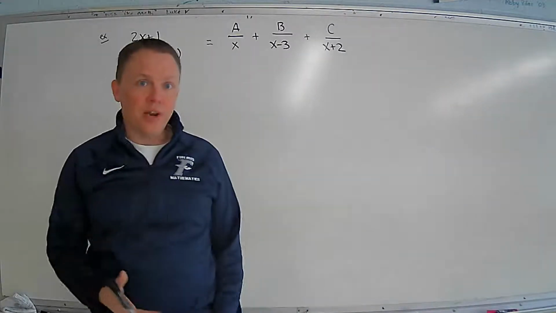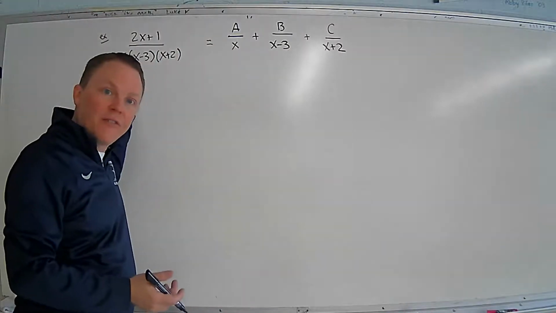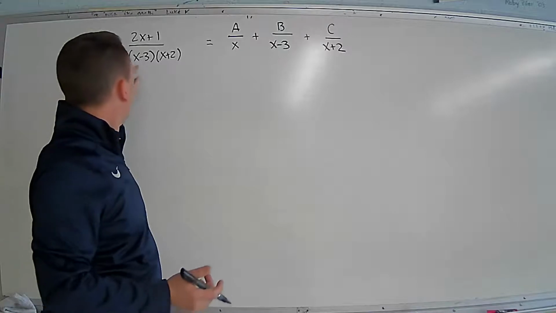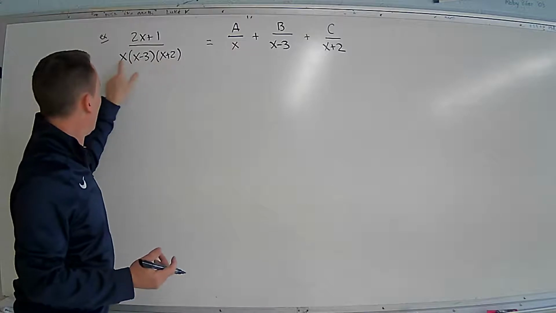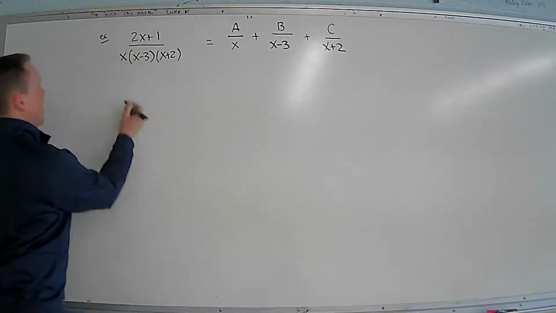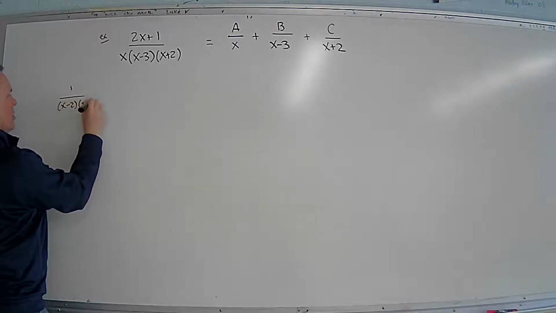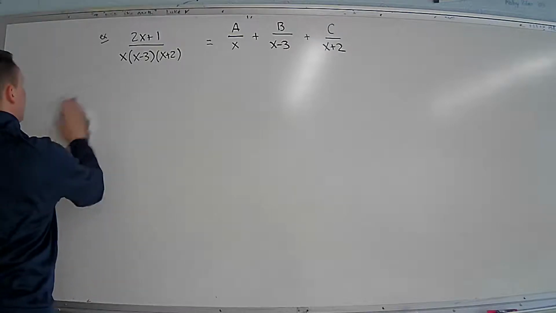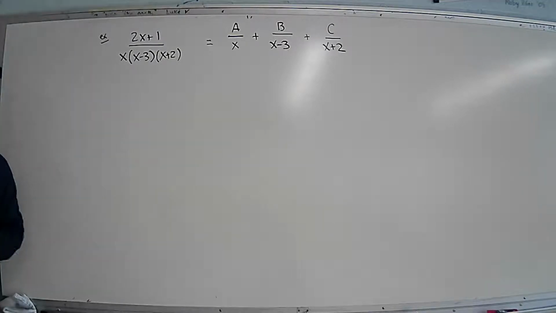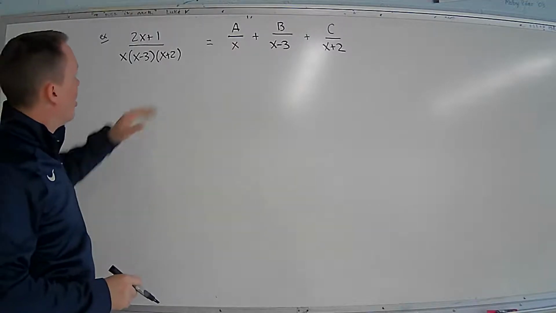Now, I do want to point out that in all the examples so far, the denominator factored into non-repeating linear factors. What do I mean by that? Well, all of these are of degree 1, and they don't repeat. Meaning that we didn't have any that looked like this, where the denominator was like x minus 2, x minus 2. When that happens, we're going to set this up a different way, and that'll be tomorrow. So these are all non-repeating linear factors. Degree 1, and they don't repeat.